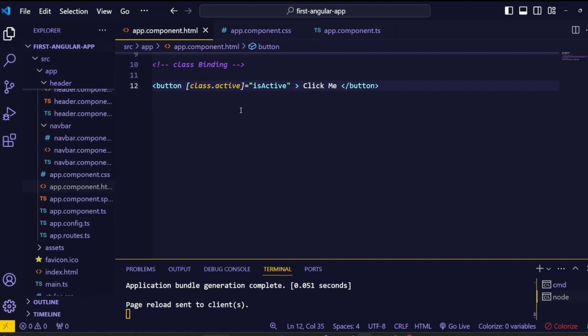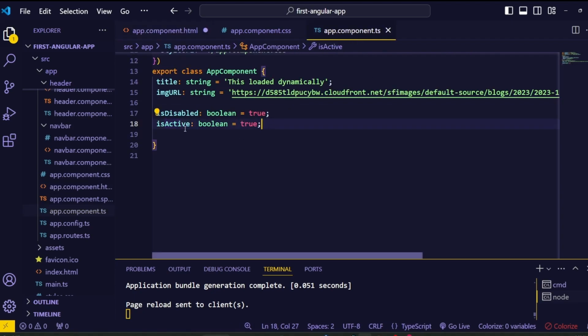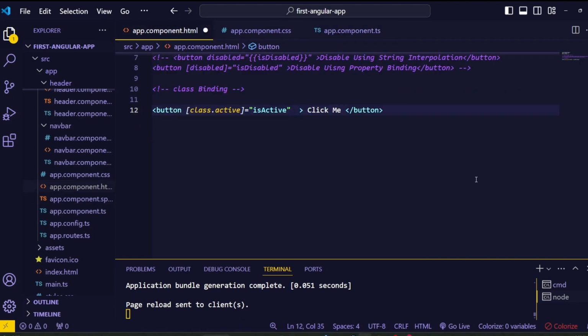Next let's see how to apply both these CSS classes to our target button based on a condition using only the class binding. For this, guys, we can use another class binding in this button for this no active status. So let's do this. Inside the app component HTML file, after this first class binding, let's write our second class binding.